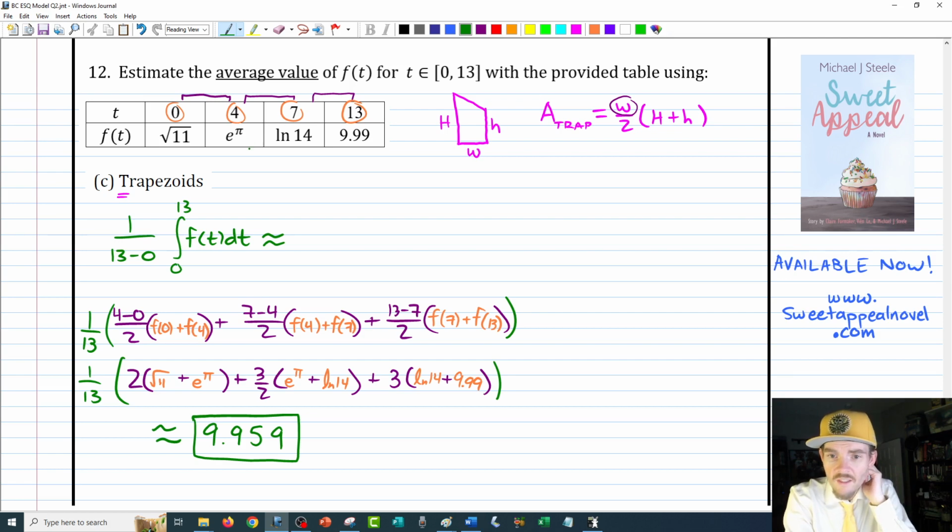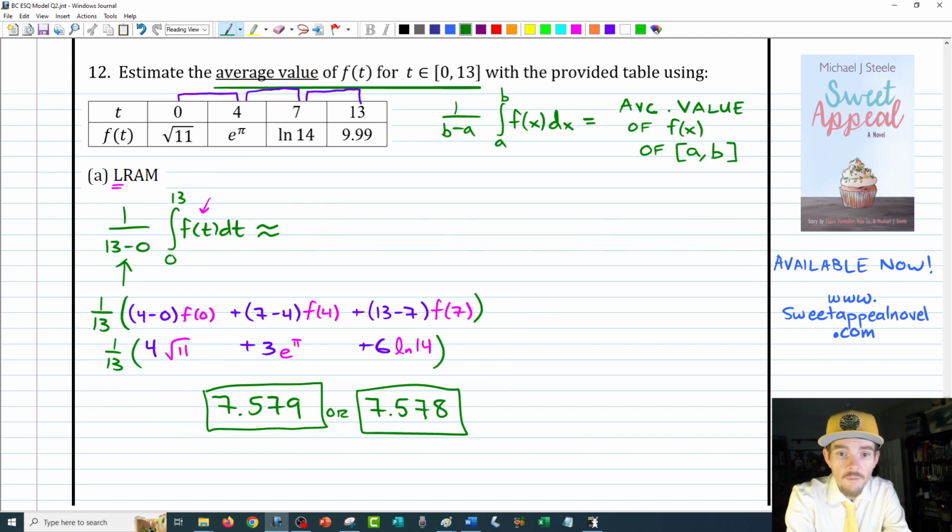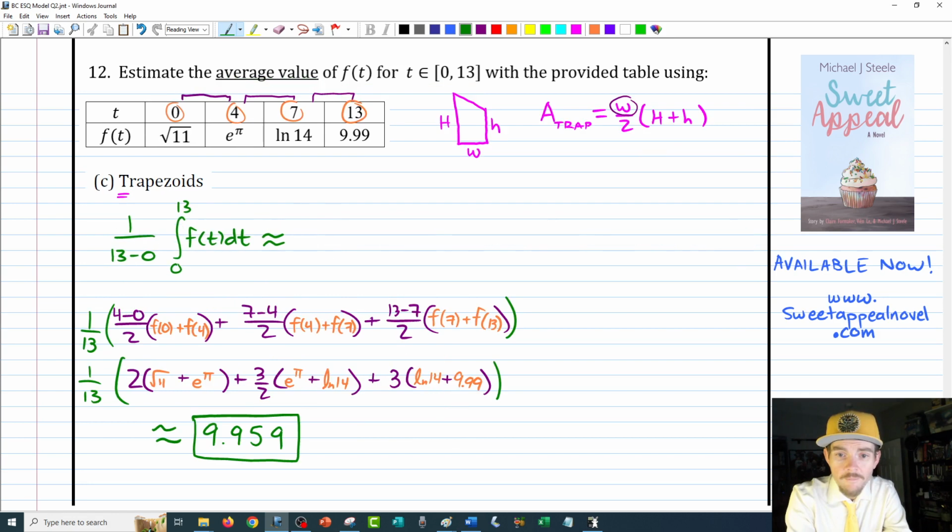It's not ridiculously high, and it's not ridiculously low. So I'm going to go ahead and say that, yeah, why not? Say that it works. What can we do about it anyway? We'll go with that. I have nothing to check this against. So there are our 3 approximation problems: LRAM, RRAM, and trapezoids. No MRAM for you. Sorry.